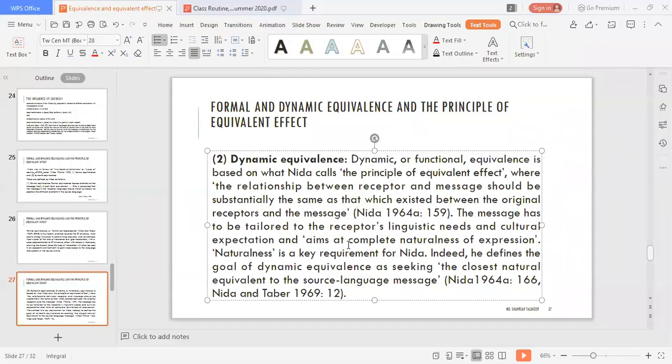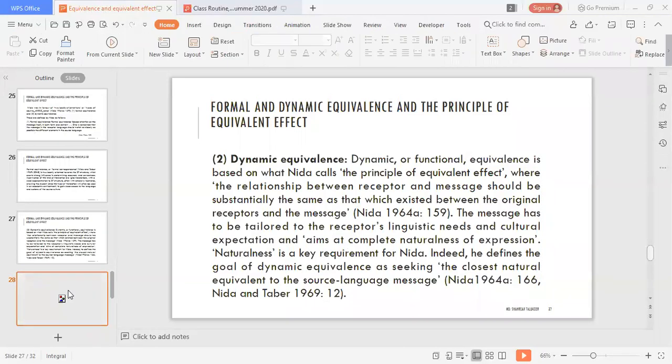Because you see, the leader says a natural language is a key requirement for the reader. So for translation, she prefers this dynamic equivalence, the natural. It must be natural. If you go for formal equivalence, it may sound very unnatural, because in most cases you will find that the Bangla structure and the English structure don't match. As a result, some kind of reverse translation pattern will be produced. So we have to keep some balance between formal equivalence and dynamic equivalence, because we cannot take that much liberty in the name of dynamic equivalence, and we also cannot restrain ourselves in the name of formal equivalence. So we have to make some balance in between.